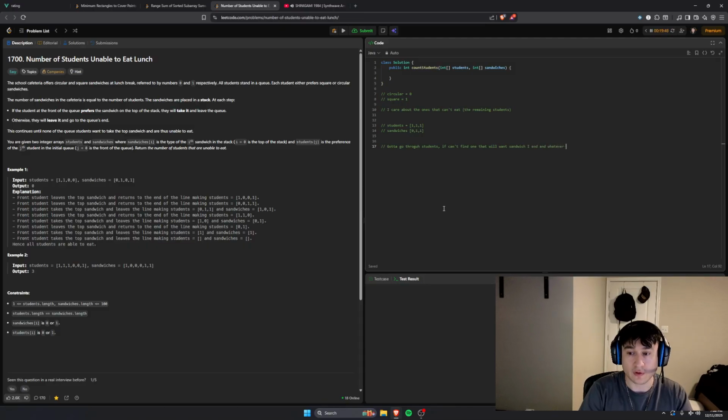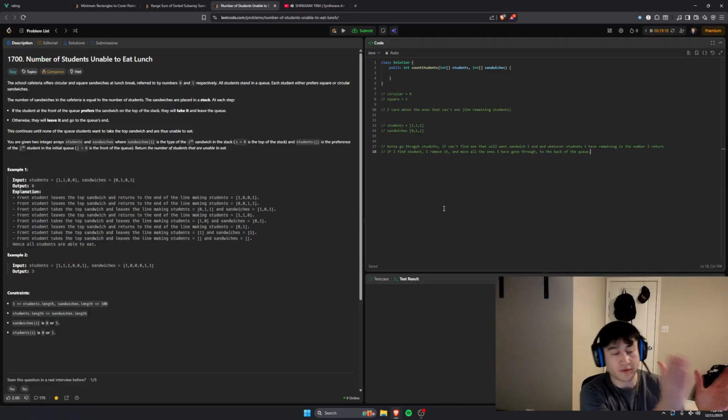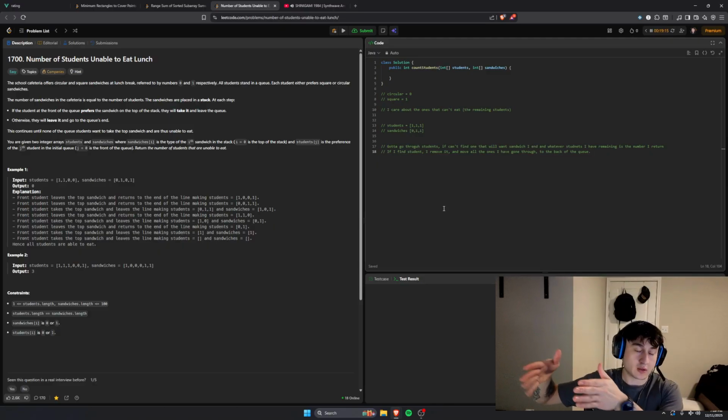And whatever students I have remaining is the number I return. If I find a student, I remove it and move all the ones I have gone through to the back of the queue. Yeah, those are my only outcomes, right? If I find a student, I remove it, and whatever is before, I put it back. That's all.